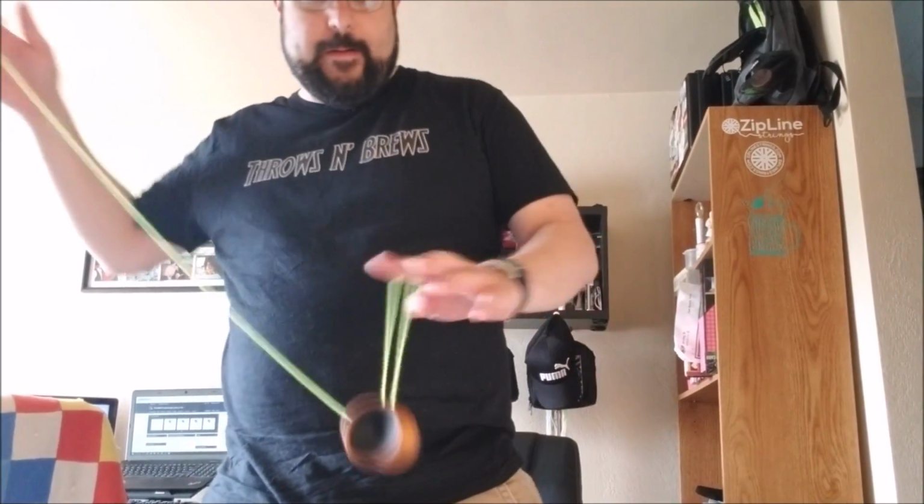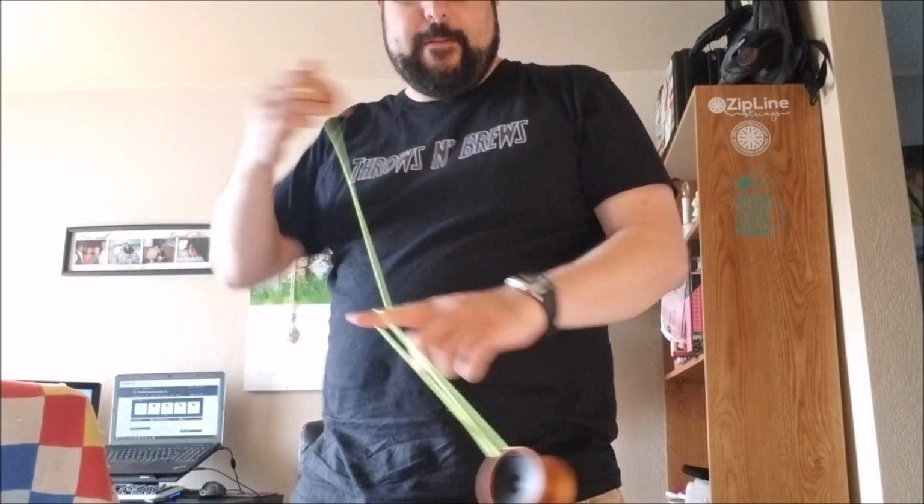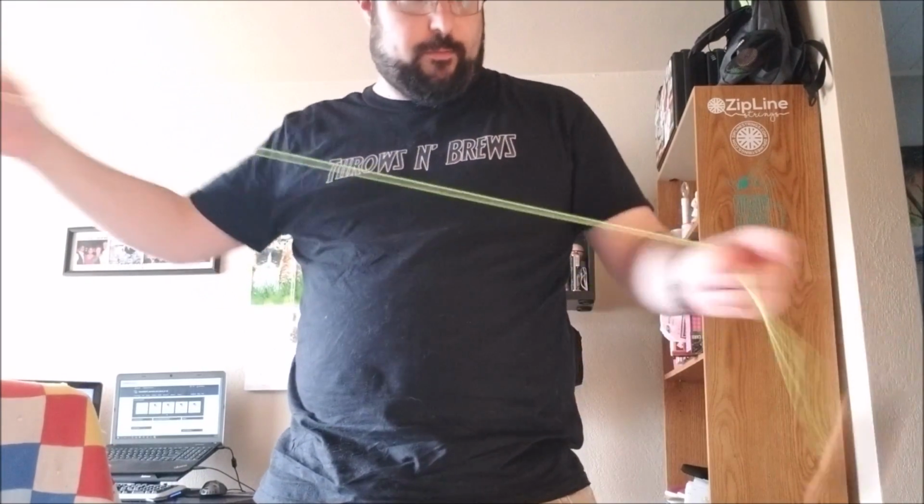So you're only going to want to lube the bearing right after you've cleaned it, right before you play it. I wouldn't lube it and then put it back in the YoYo and then put the YoYo back in the case, you know what I mean? So throw it. I like to do a couple flops. Give it one more flop.